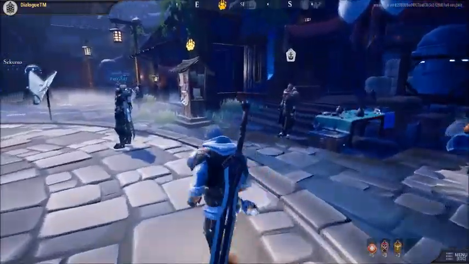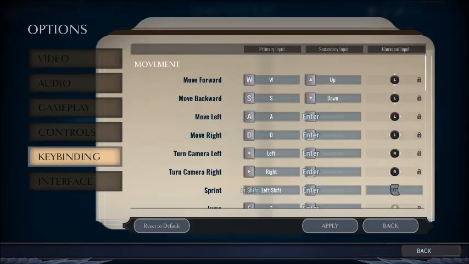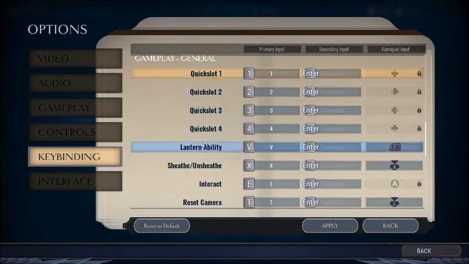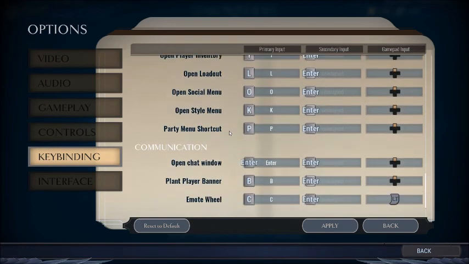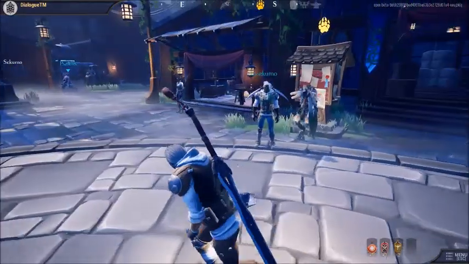Alright, so which buttons do what now with the keypad? With the options, key binding, move, camera, sprint is left shift. Jump is F, dodge is spacebar. Did I switch that around? Quick slots, sheath is X. Interact is E. Okay. I think that's fine. Gonna take a little getting used to, but I think that's fine. All right.